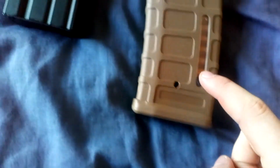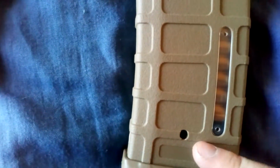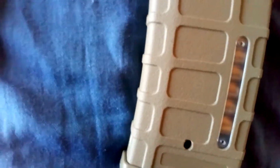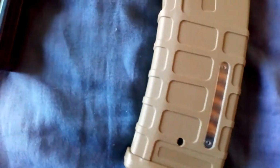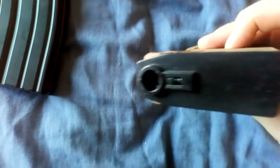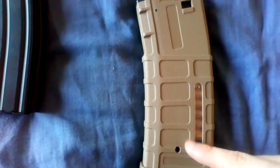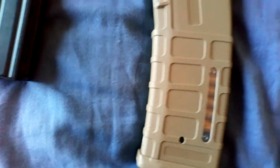I know that our magazines are sort of like this. Service magazines like this have a little orange marker on the inside to tell you how many rounds you've got left. Obviously this Airsoft magazine doesn't, and it has the false rounds in there, but service magazines actually have a little orange marker, and they have numbers as well, say 30, and I think the marker is at 25 rounds. You can be firing away without having to remove the magazine and have a quick look down the top to see if you've got rounds. I'm on about live magazines at the minute, guys. You have a look on the side, and if you've got no rounds, obviously you are running low. But with the marker, you can say, oh, I've got 25 rounds left.